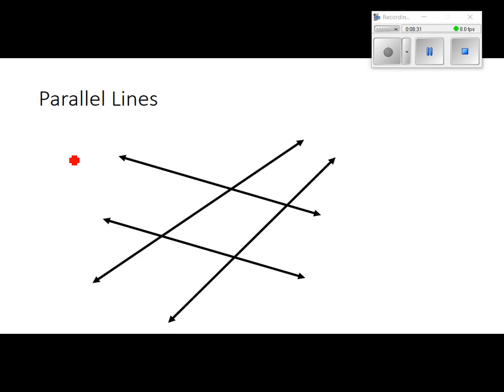Draw this picture on your paper. Put those arrows on there. Again, sometimes they'll be filled in, sometimes they won't, it just depends. Sometimes I have 2 arrows, it's just the extra arrows that are on the lines.